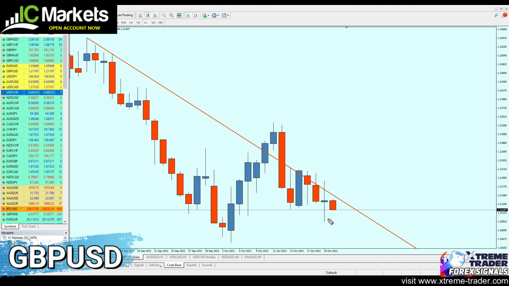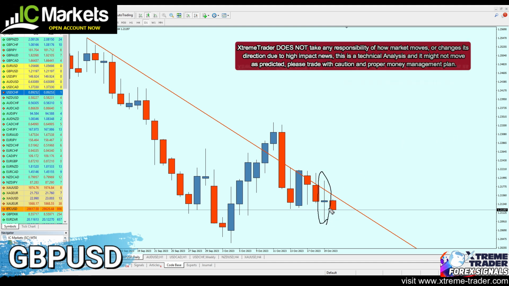Not only that, but also this candle right here in the middle shows a strong pressure from both parties. However, the price action right here also shows a continuation in the fall and the strength in the bearish movement.